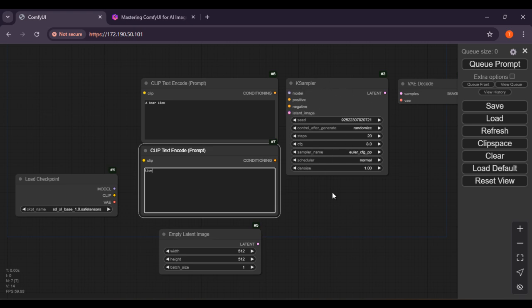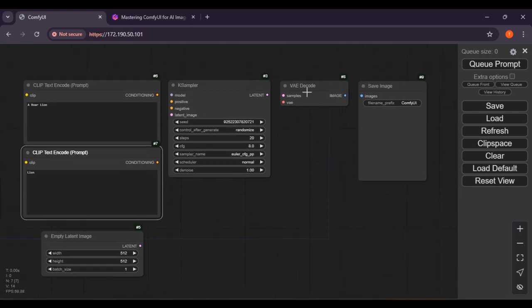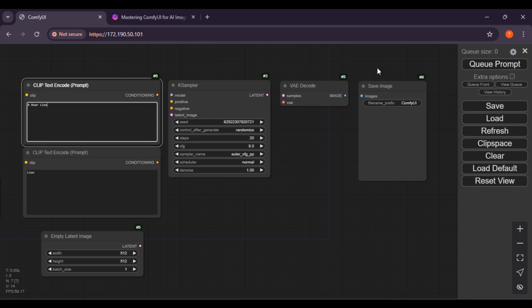Here you can do additional settings like seed. You can also resize the images. Then here you can see the Empty Latent Image with width, height, batch size, and other things. Then here you can see VAE Decode with samples and VAE, and here you can see the output. Basically, you can save the images, and if I give any prompt, you can watch the image here.